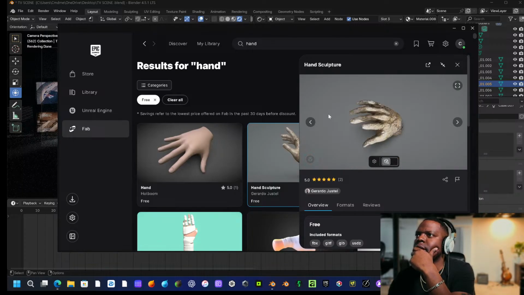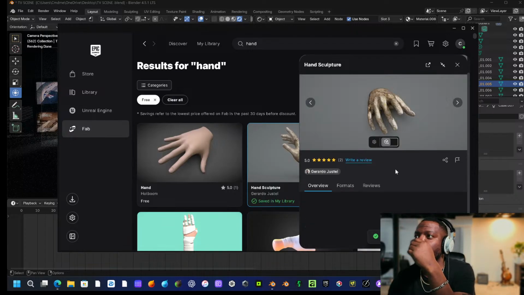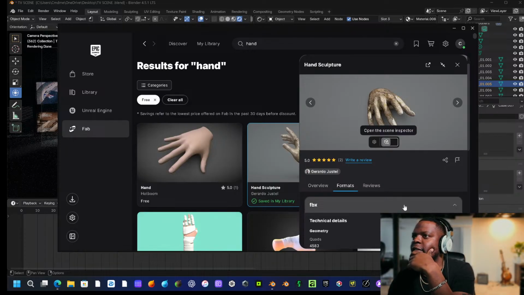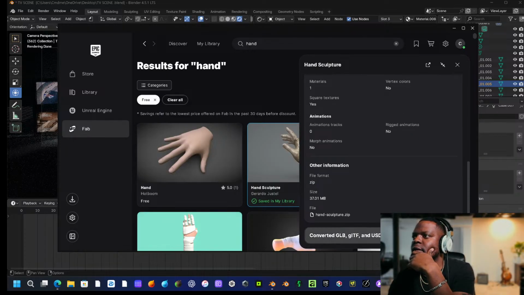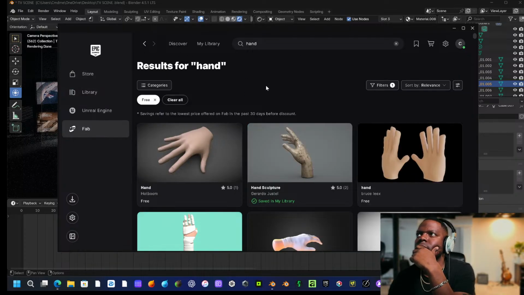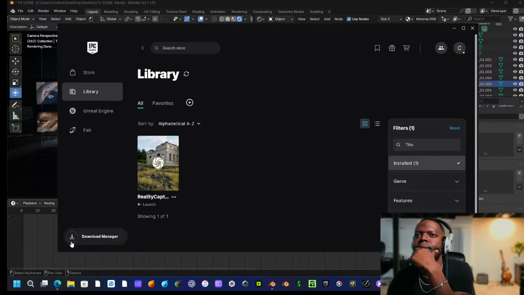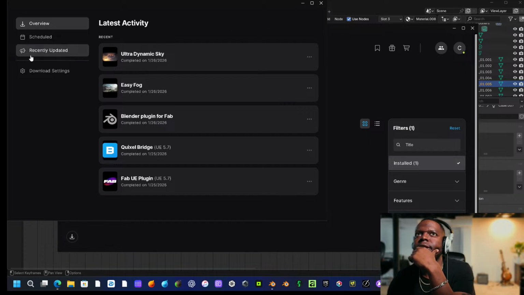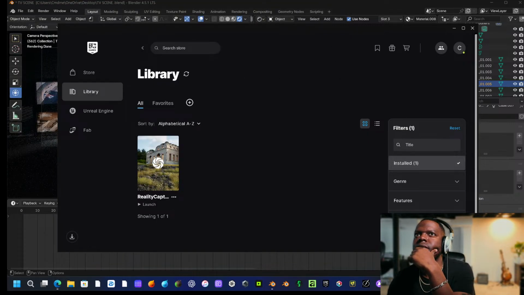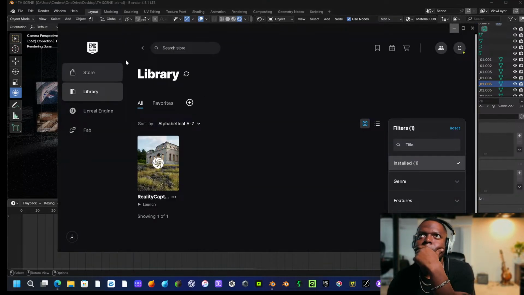Yeah, let's just download it. It's all good. I'll take it. It'll work. Format FBX. It should be in the library now, right? Or download manager. Let me see.